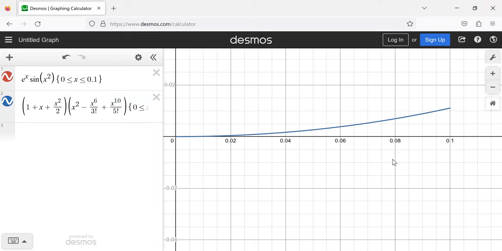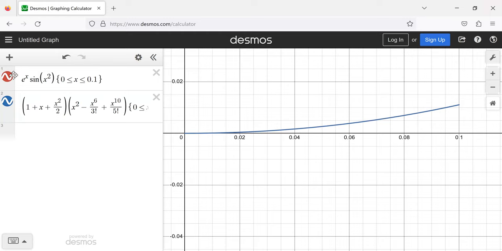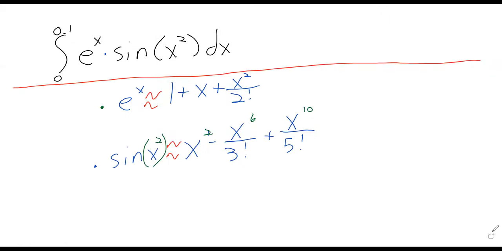And yeah, this is working brilliantly, or at least it should. I mean, here's the function. Here's our approximation of the function. Visually, these things are identical. So the integral of this and the integral of that should be extremely similar. And now what remains is the grunt work. I bet if I'm going to make a mistake, it's here.